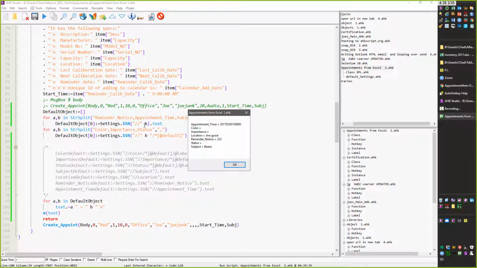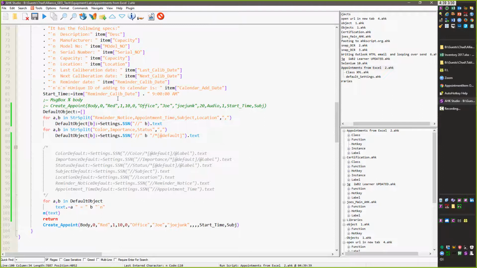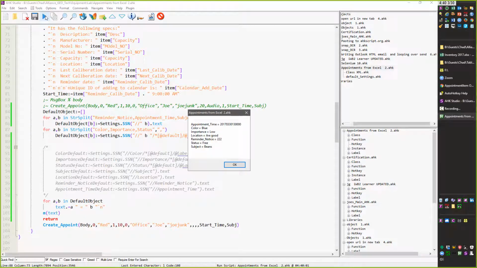Oh, color, importance, color, and status drop downs. Yeah, let's see what it does. Oh, you think I'm nuts. Some days the brain. There we go.